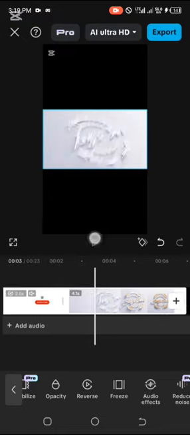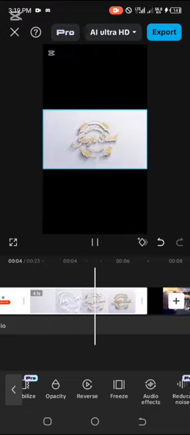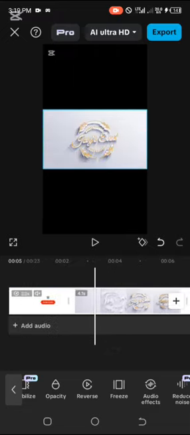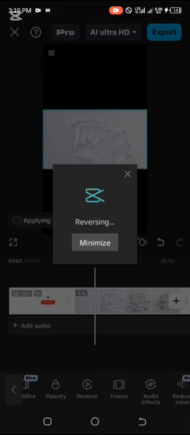Now I want this to actually reverse, so I'll click on reverse. Once you click on it, CapCut applies it. So you can see it has been applied. The video is reversed. Let's watch this from here.